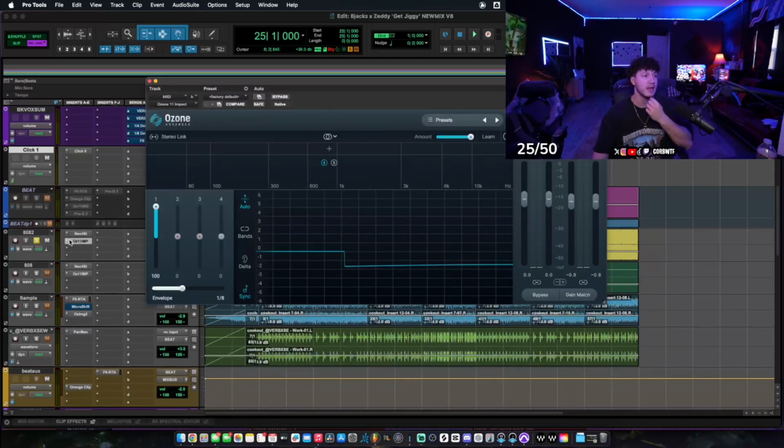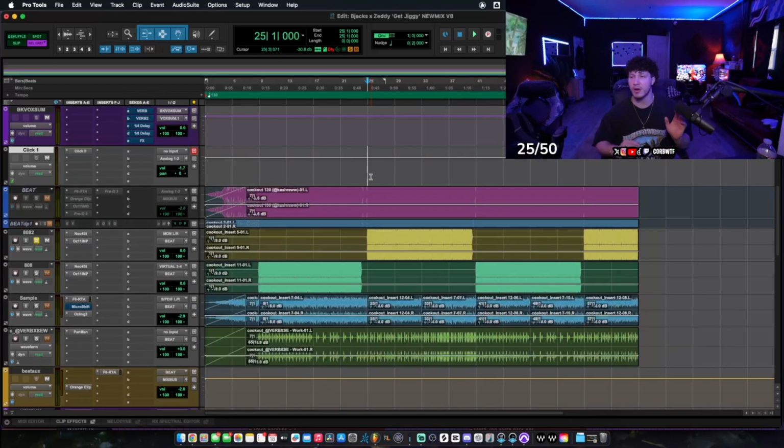And then I've got this Ozone Impact on both of these basses, really just there to add a little bit more punch. That was kind of the point of this, to add some punch and some more frequencies in the top end to these subs. They're very much low end and not a lot of actual information to be heard. So it would sound like there's no bass coming through your phone or through headphones sometimes, but then in the car it would be completely blasting. So I had to do something about that, and this helped a little bit.